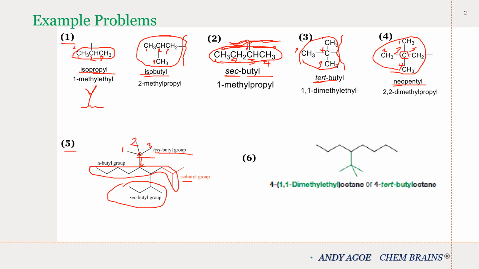Okay, now let's consider this structure. Good. Now anytime you see a structure of this form, it is like on the highway, when you get to this junction, you either go this direction or you go this direction. Good. Now if we consider this direction, we have a substituent over here, which is CH3. So in this case, we need to choose a parent chain within the substituent. So considering this direction to be a parent chain within the substituent, then this methyl group becomes a substituent on a substituent.